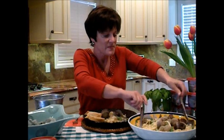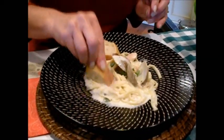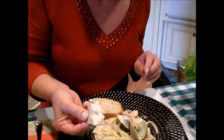So you want some of that sauce and those clams. And this is what I was telling you about. The puccia puccia is you take your piece of sourdough bread. You don't even need butter on it because of all the wonderful creamy deliciousness that you've already created in your sauce. And you puccia puccia. You get all of that sauce onto your bread. The flavors are fantastic.